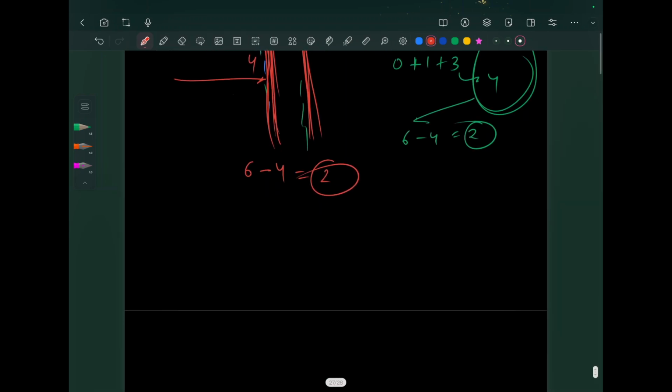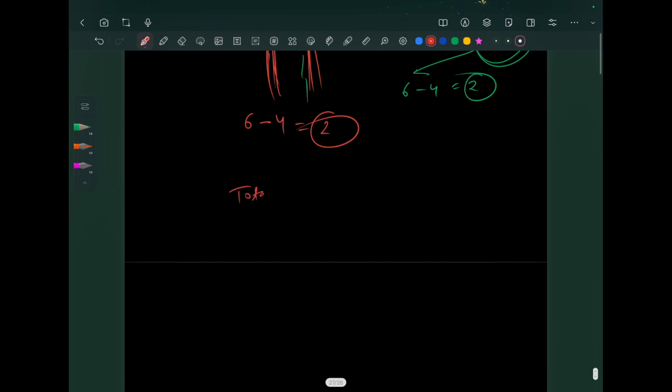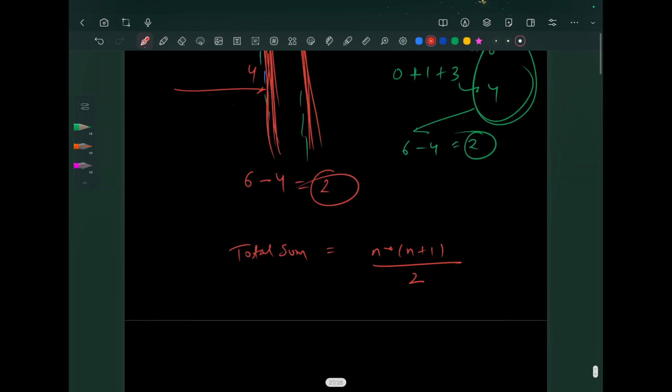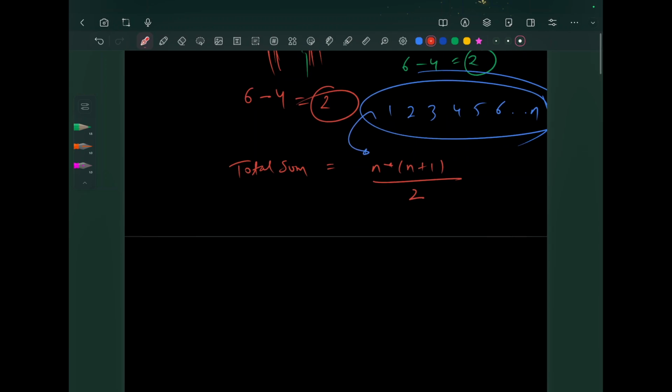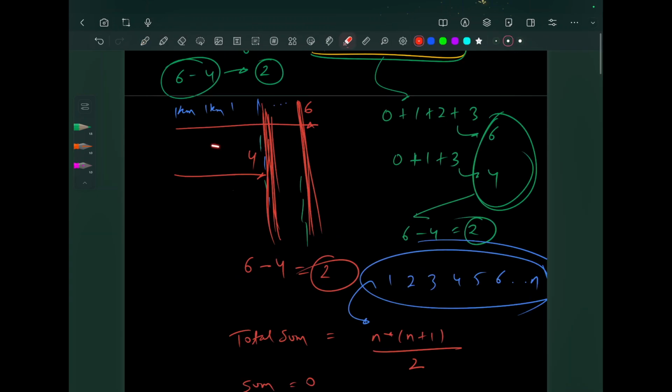Okay, so let's write our code. First we will declare a variable which is total sum. If you have numbers from 1 to n, it is a series, so you can easily apply the formula to do a sum of n numbers. So this is our total sum. Now we will declare one more variable which is going to store the sum from the original array.